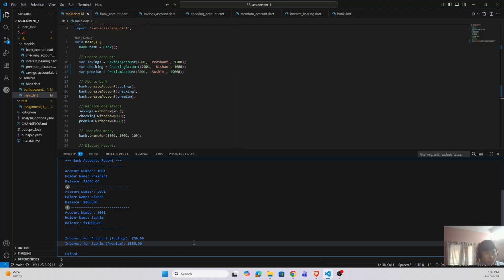You can see here where I have demonstrated all four pillars of OOP, which are encapsulation, inheritance, polymorphism, and abstraction. Throughout this project, I tried to make it feel as close as possible to a real world banking environment.